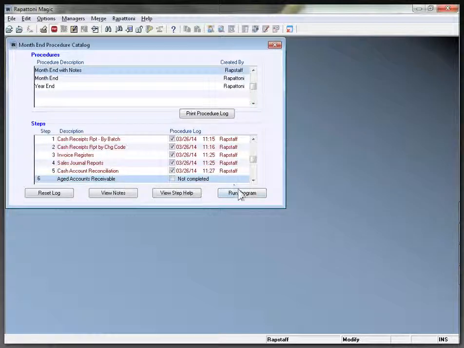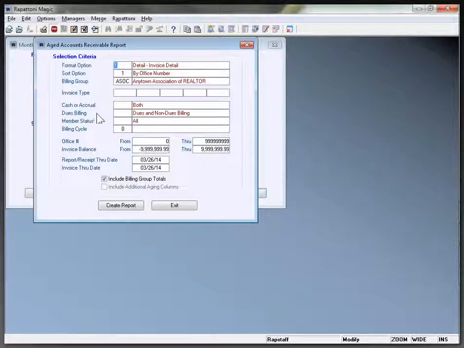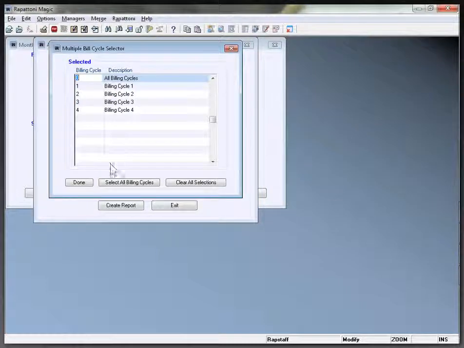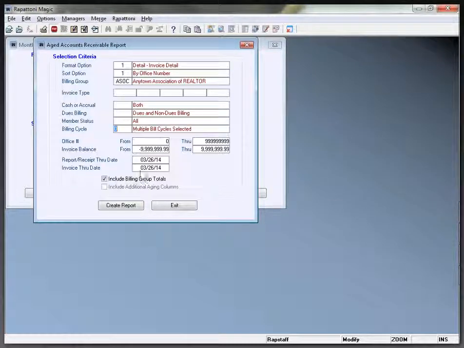And the next report that we have available that's optional is your aged accounts receivable. This is a great collections tool for you. It'll give you a list of all the members who are still owing money to your association, and it'll also give you how old those invoices are. Again, you're going to leave your information wide open. You can run this in detail to get all your member information, and enter your date range that you're looking for. So this will give you a list of the members you need to reach out to and contact to collect the money that they owe you.